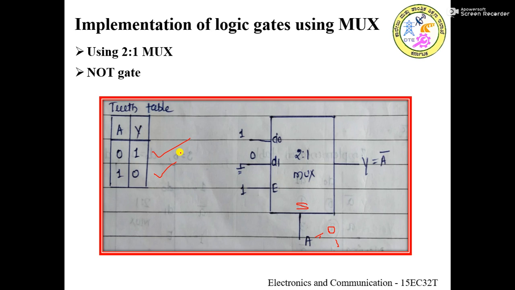And in the second case, what we have seen is, since the number of inputs of the logic gates and the number of select lines of the multiplexers are not equal, we use a special method called the map entered variable method. There, out of two inputs, one of the inputs, usually the second input of the gate, is mapped with the select line, and the inputs of the multiplexers are modified according to the implementation table.